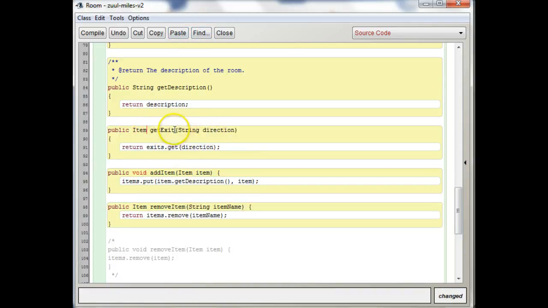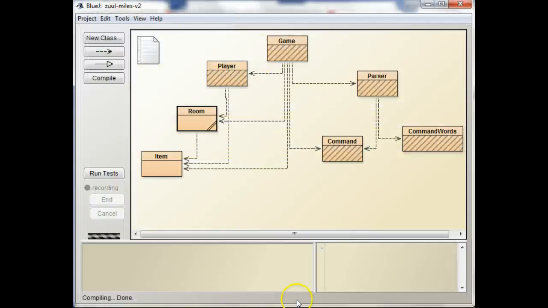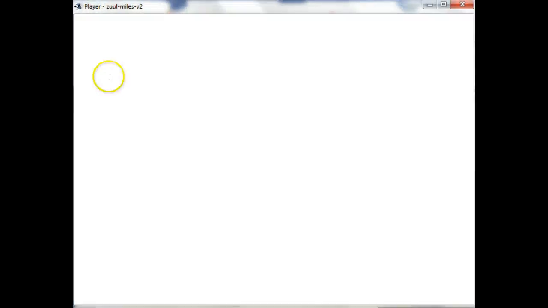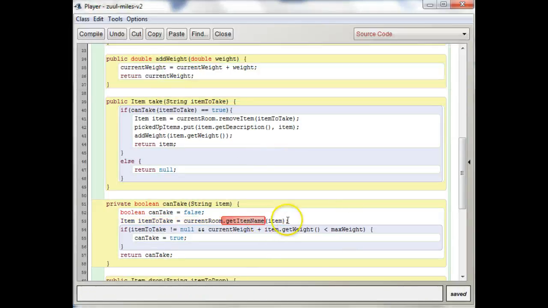I'm going to say get item with the name of the item, and we'll just say items get the name. I think this is still going to break because I didn't name it exactly the same way. I just called it get item. I think it makes more sense because it's an object of type item that you're getting, not the name of the item. When I see name, I think more of a string that describes the item.